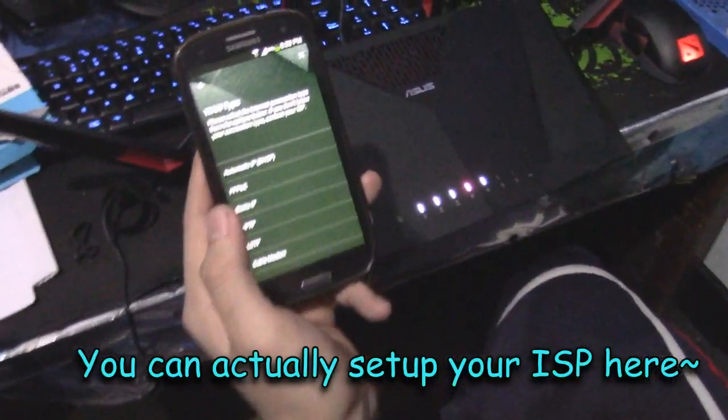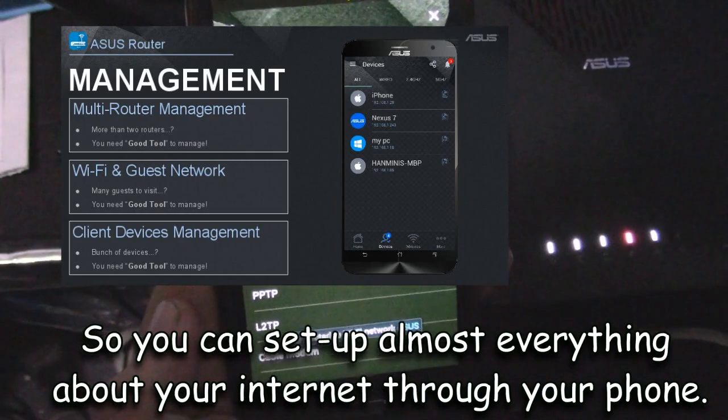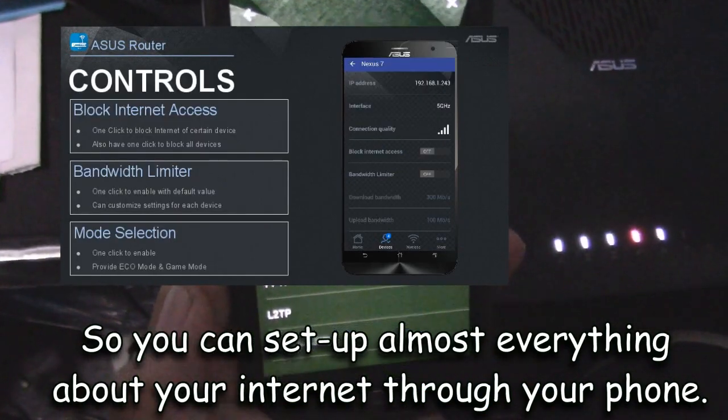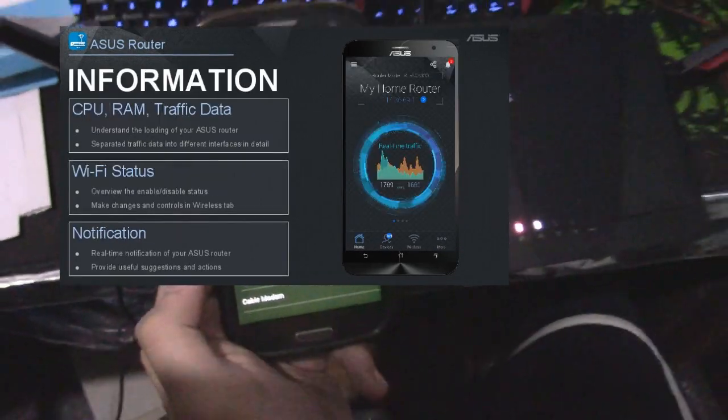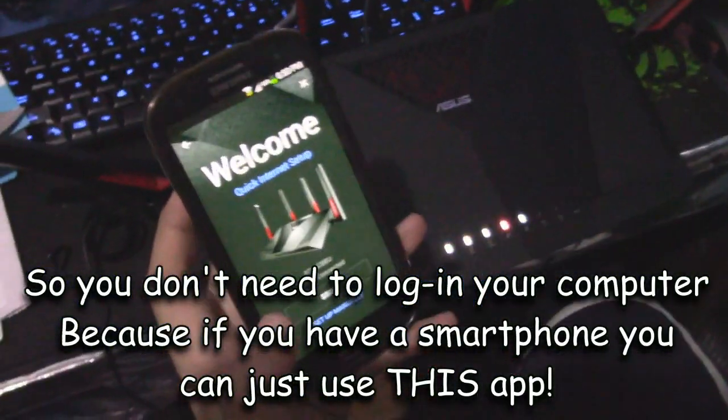Now, you can actually set up your ISP here if you want to. You can set up almost everything about your internet in your phone. That is correct. That is awesome. See, you don't need to log in on your computer. If you just have a smartphone, you can use this app. That is correct. That is nice.